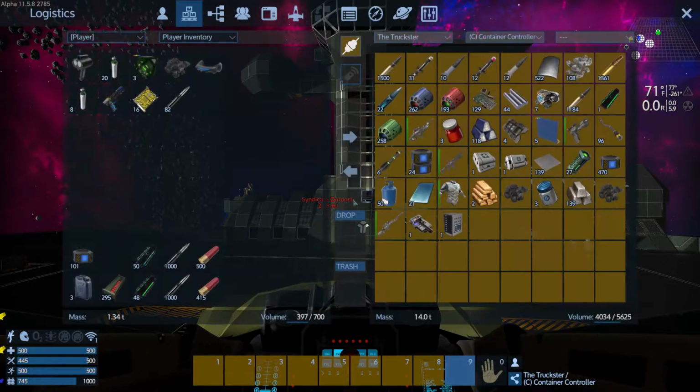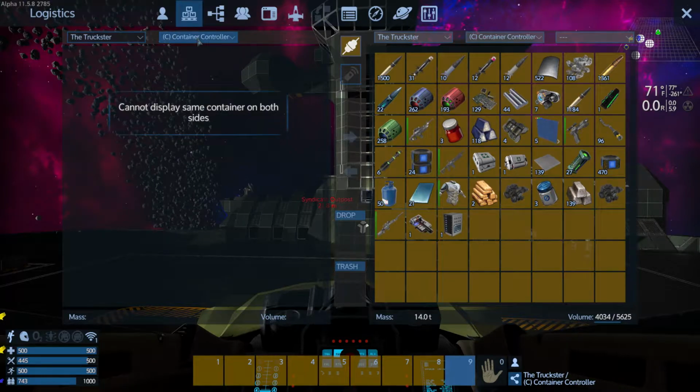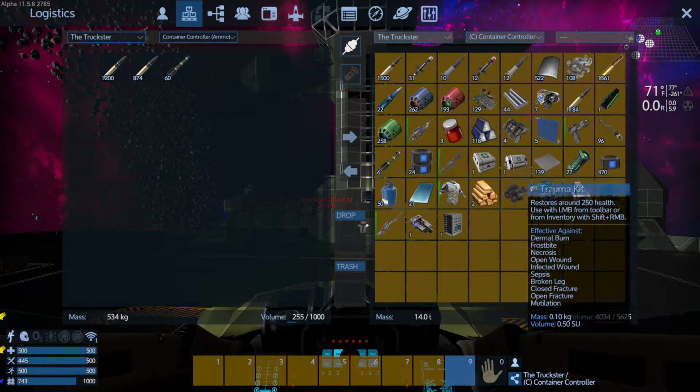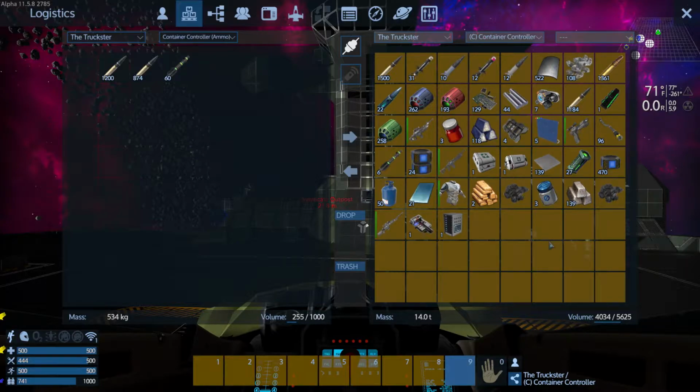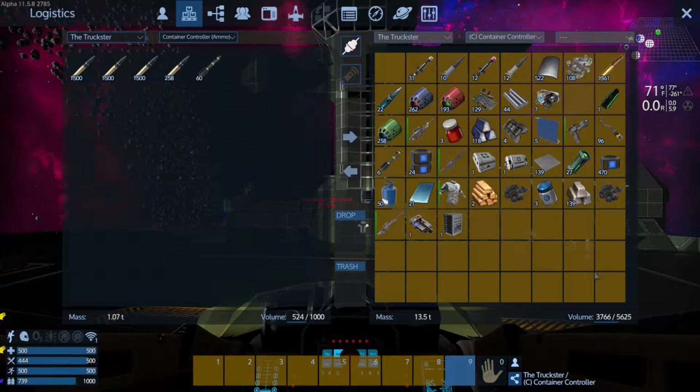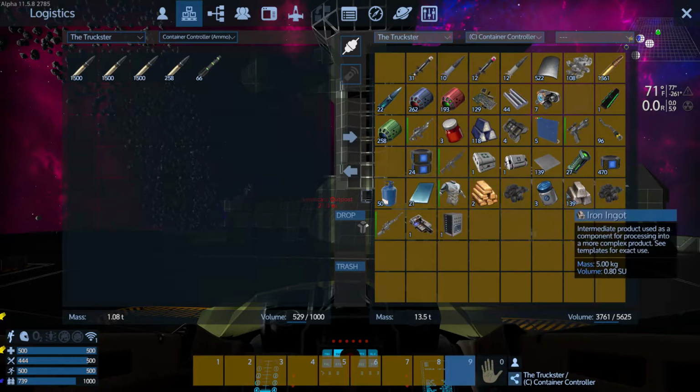Alright, let's see where we're at weight-wise. We're getting pretty heavy, but did get a lot of stuff there. Let's see here. Oh yeah, 15 mil. Got more 15 mil than I can eat. And a few more rockets.